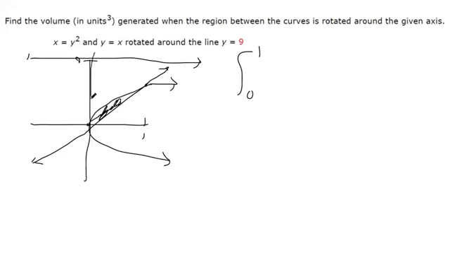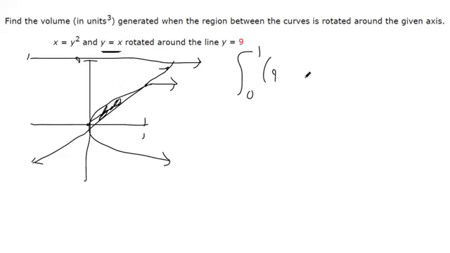What I want is the bigger volume, the volume dictated by the y equals x line. Then I'm going to subtract the volume dictated by that curved line, x equals y squared. To find that bigger volume, well, it's a cone. I don't know if we could skip calculus, because it's just going to be a cone since it's y equals x, but we'll do it the calculus way. The right cylinder has a radius from y equals 9 to here. The biggest the radius can be is 9, but it keeps getting smaller depending on where we are on the x-axis.